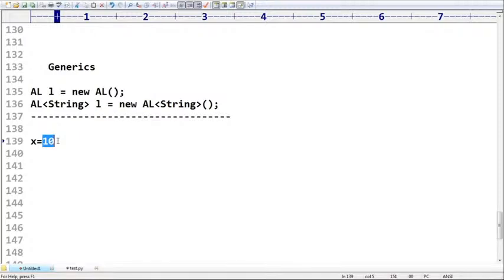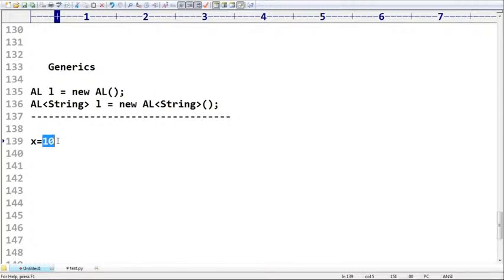Sir, if you can't specify the type, where is the type safety? That's why type safety, such terminology, is not applicable for Python. It is a dynamically typed programming language. Remember that. So generics, such a concept, is not required for Python because we never specify the type explicitly.